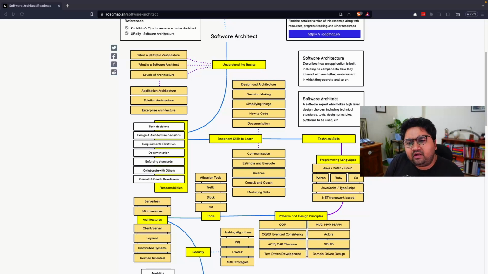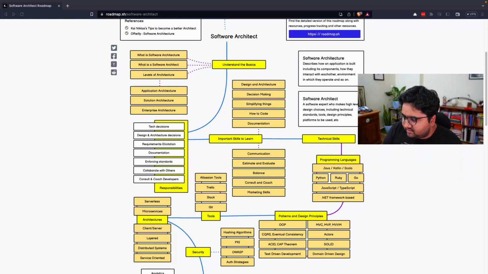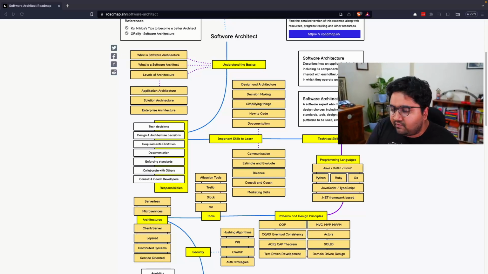Knowledge of security is important. I think security architecture is a niche in itself. People do specialize in security, generally speaking, but irrespective of who the architect is, he or she must be aware of a little bit of security, like understand what OWASP is, understand the guidelines OWASP does, you know the OAuth strategies like OAuth, OAuth 2, OIDC, there's a couple more, I think. Microsoft used to have something, I have forgotten, OpenID Connect, SAML, yeah, SAML was the one I was trying to remember. So these kinds of security-based implementations should be known.